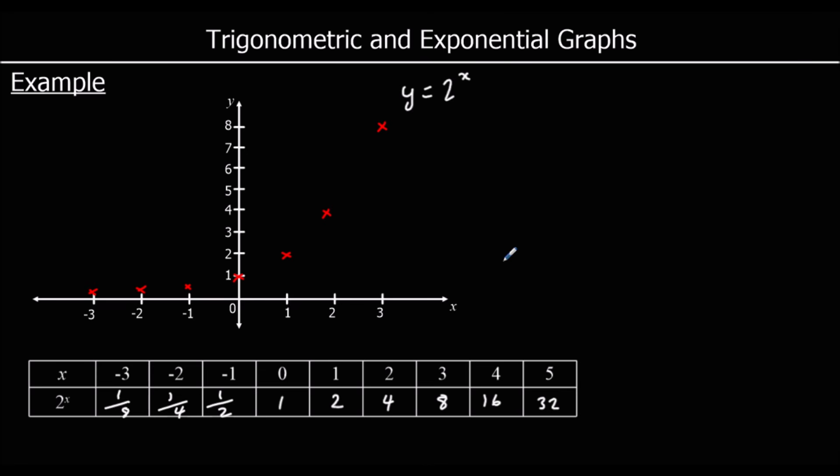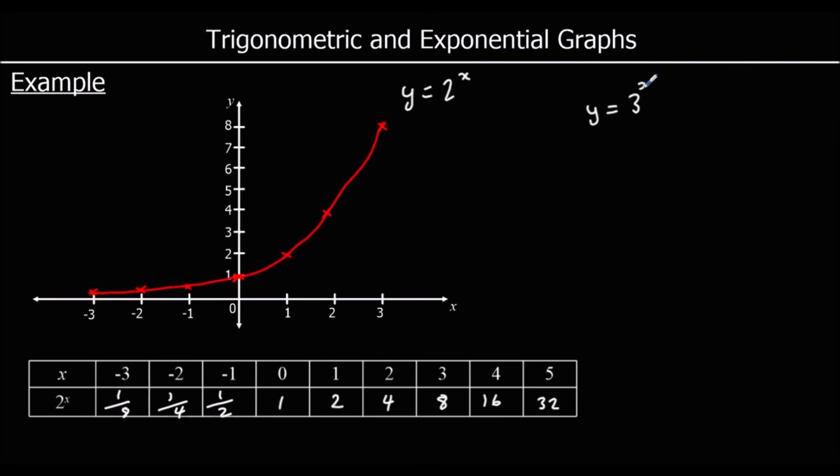So let's look at the shape of this. Again, much like the tan graph, it's going to get closer and closer to this 0 line, but it's never going to reach it. So it's going to come up, and then it gets bigger and steeper as it goes up. So it looks something like that, and it's crossing at 0, 1. And all of these exponential graphs will have the same sort of look.